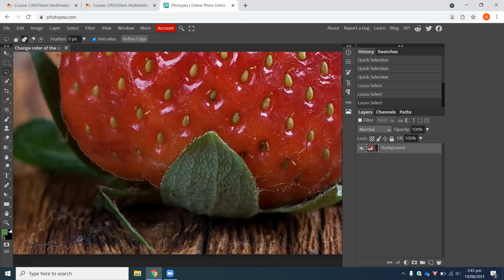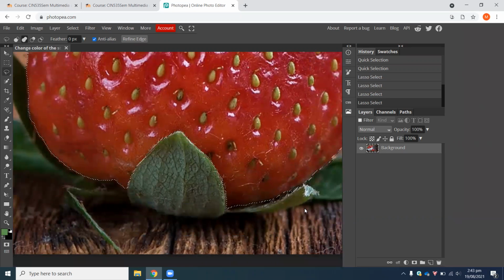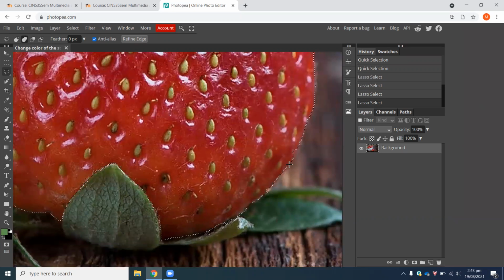Now have a look at this. So from the edges, I'll go down, select all the unselected version of that particular strawberry, and that is selected. I'll pan towards the right hand side, and again I will select that.